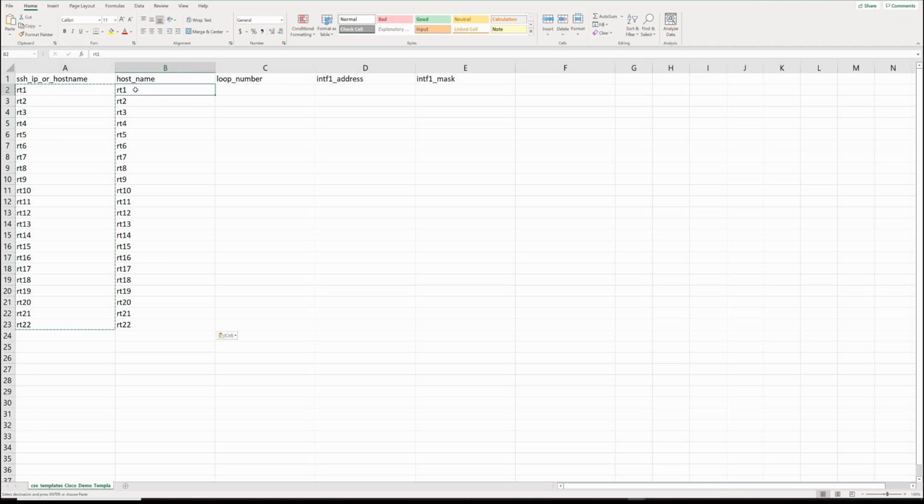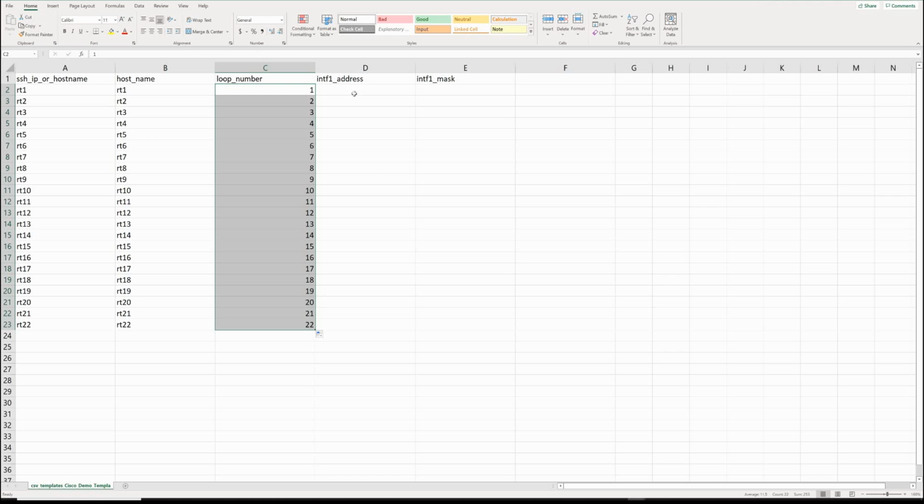This will be the name of the config file. And once we generate the configs, you'll see, and that's basically if you choose to push these configs out to the network and program it through Neural. And then we'll just go loop 1, 2, and then we'll do the same thing here. We'll just generate a bunch of loopbacks here. And then we can do the same .1, and we'll just do it real quick here.